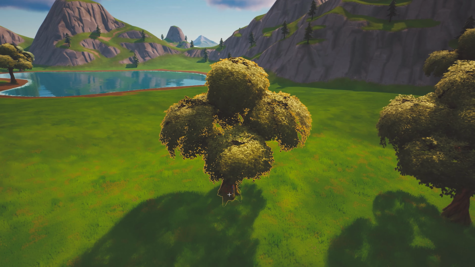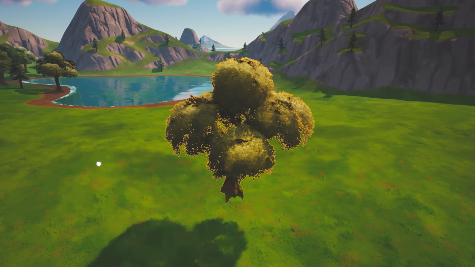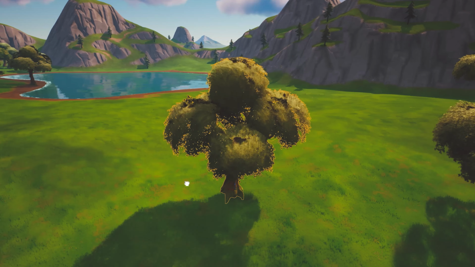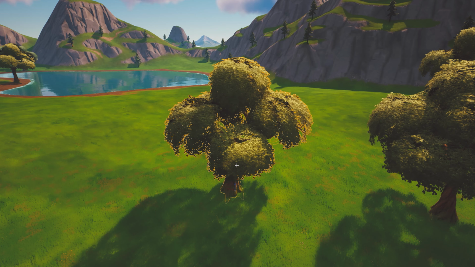The Shift plus left mouse button combination enables you to lock the camera focus on an object while simultaneously moving it around the scene. This function provides a more intuitive and controlled method for repositioning objects within your game environment while maintaining a clear view of the object's placement relative to other elements.